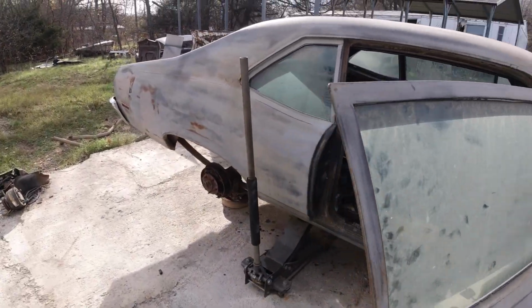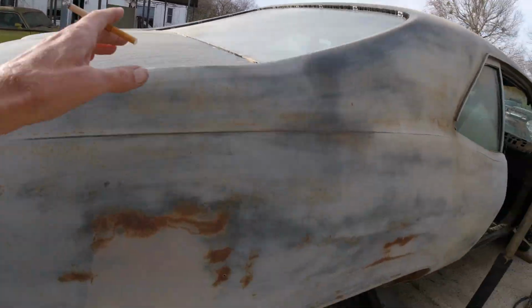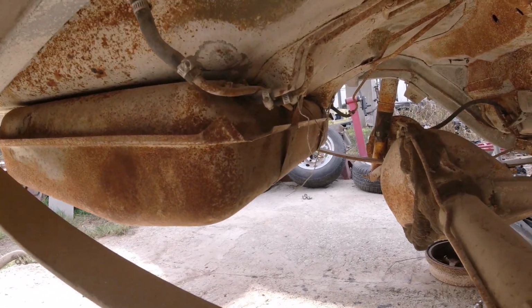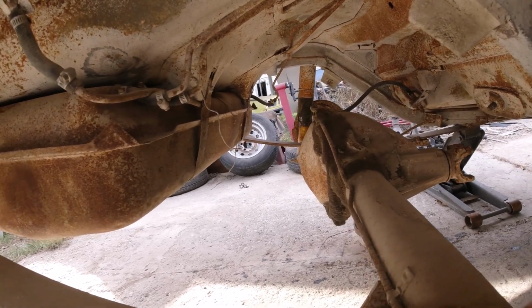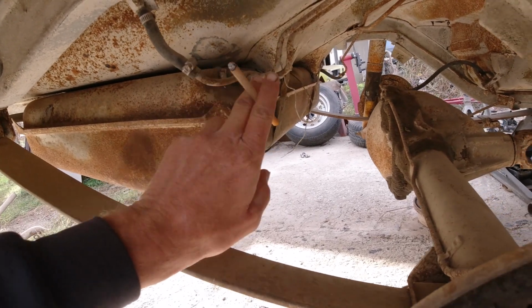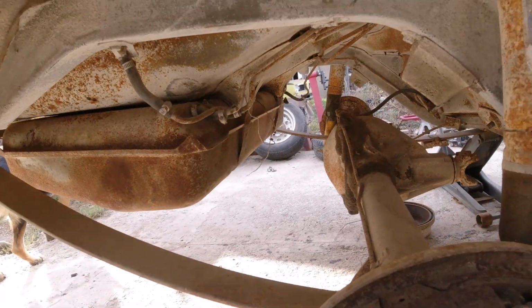And then we're going to start on this rear end by taking out the gas tank. I gave everybody a preview look there last episode. It's got the main gas line here going to the engine, and then three vents, two vent lines there, one over there.